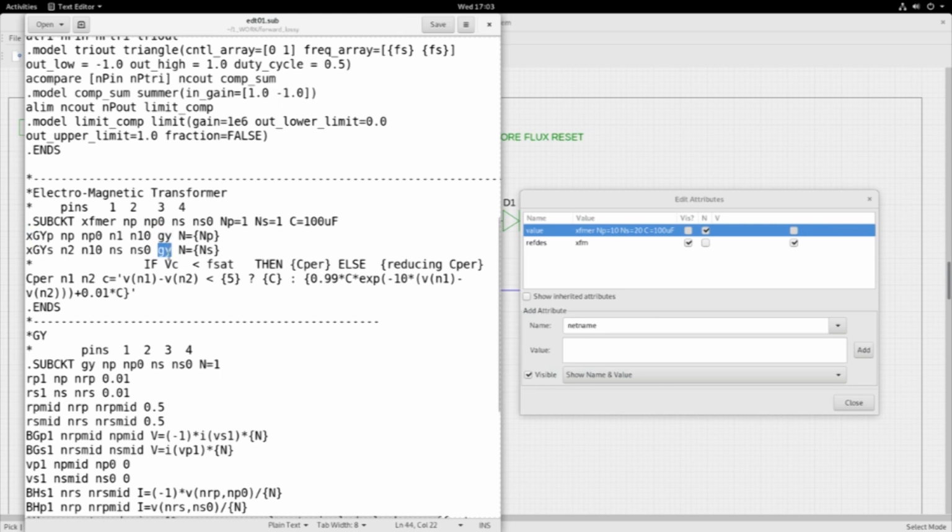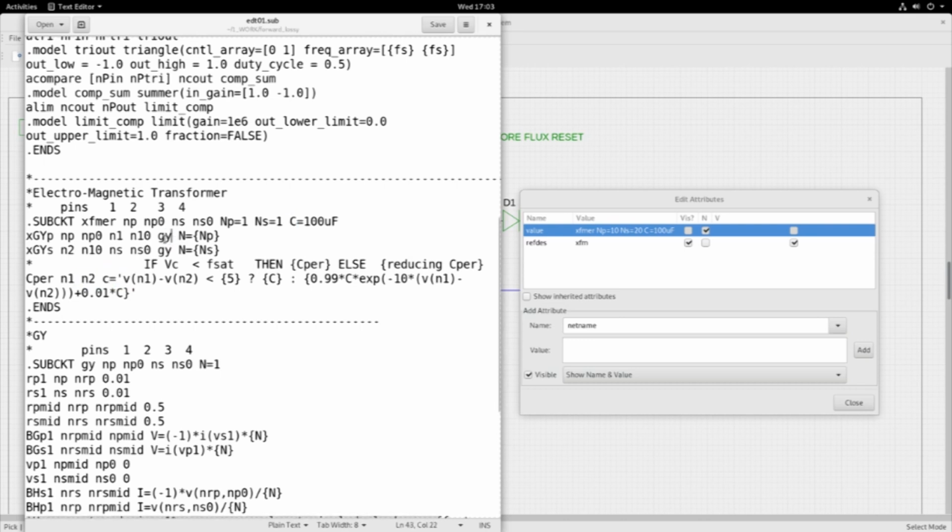Two gyrators are used to make this transformer, and a conditional statement here accounts for saturation of the permeance. To account for saturation of the permeance, we are using this model.